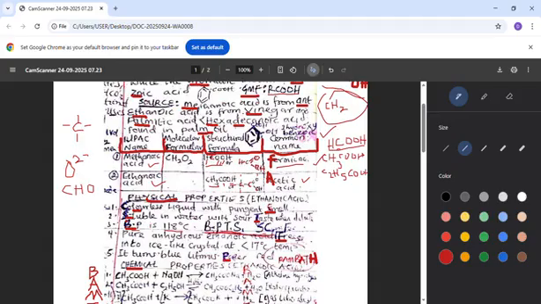Then the letter P. We can use paper to remember P, meaning that ethanoic acid will turn blue litmus paper to red because it's an acid. Then the letter T, we use it to remember taste. Ethanoic acid tastes sour because it's an acid. Then letter S, use it to remember smell. The smell of ethanoic acid is pungent, like choking, something that will make you cough when you smell it. Then another S, soluble, meaning ethanoic acid is soluble in water. Then letter C, that's colorless. When you look at ethanoic acid, it doesn't have color.